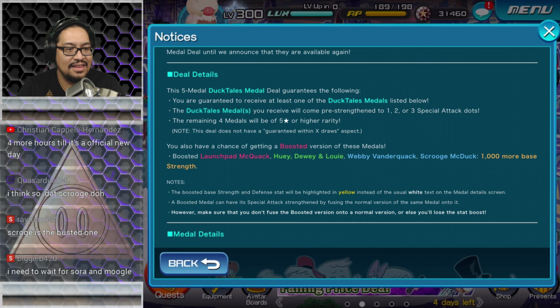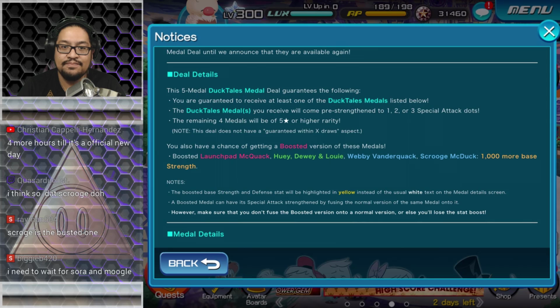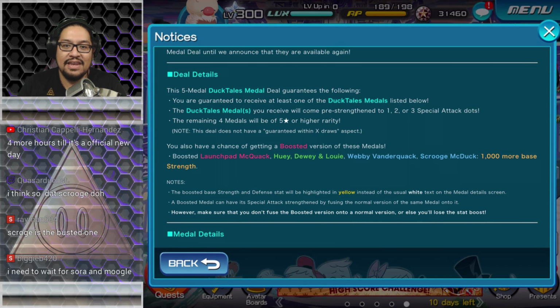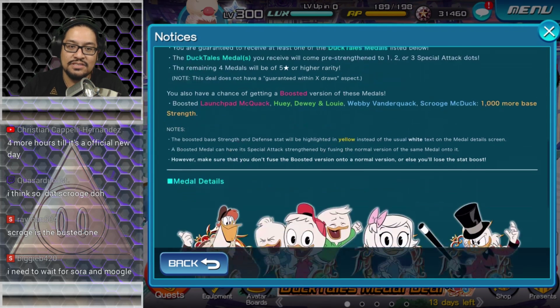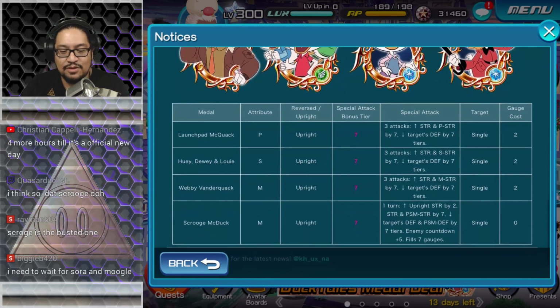Ked, can you tell us if both the Scrooge and the nephews that you pulled, if they both had orbs? Please let us know. You also have a chance of getting a boosted version of these medals, of course. And the boosted base strength and so on. Okay, let's see what these medals do.